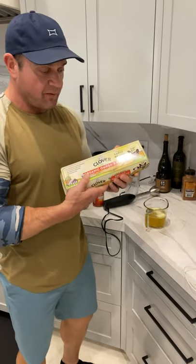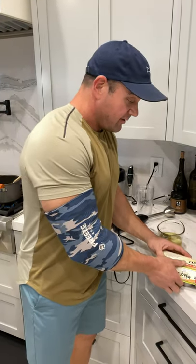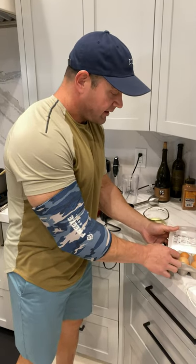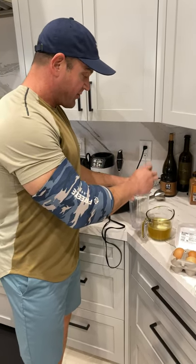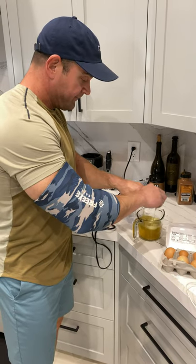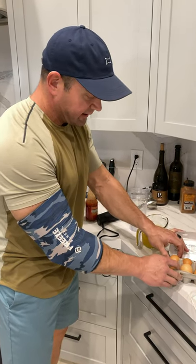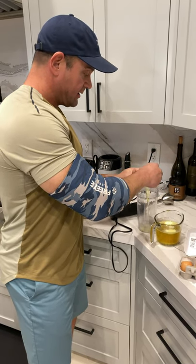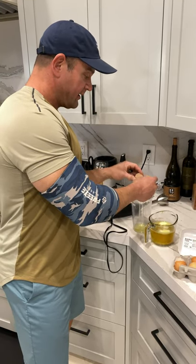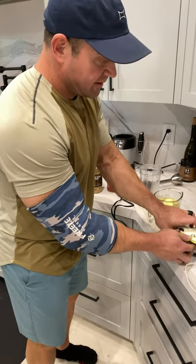We're gonna throw some eggs in there. You want to get omega-3 eggs — it has been said that it takes 11 regular eggs to equal the amount of omega-3s in one omega-3 organic egg. They cost more, but they might have a little bit more oomph in your diet. I know everyone's asking about salmonella — I've never had one issue with any of this. Sometimes what I'll do is take an egg white and just dump it out, get rid of one egg white that way. We're adding extra fat, extra creamy.